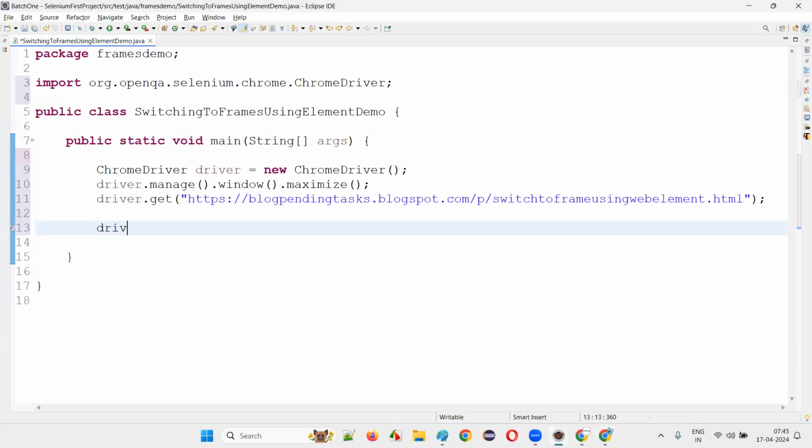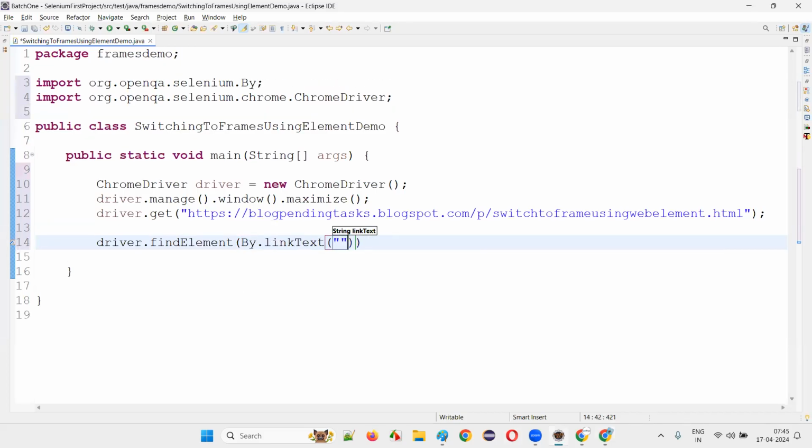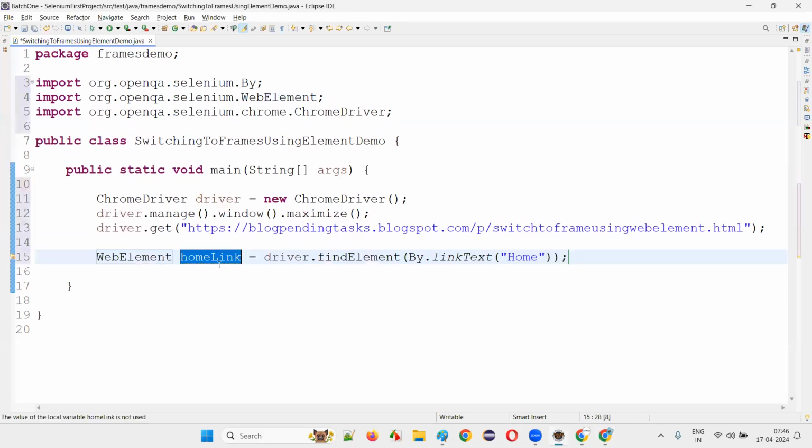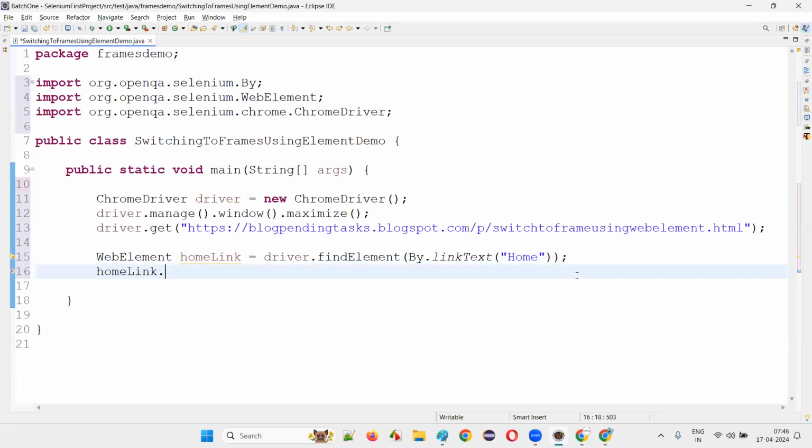Simply write driver.findElement(By.linkText), provide the link text of that home link. I'll say homeLink is equal to, now create a WebElement for this. And after that, simply say homeLink.click().